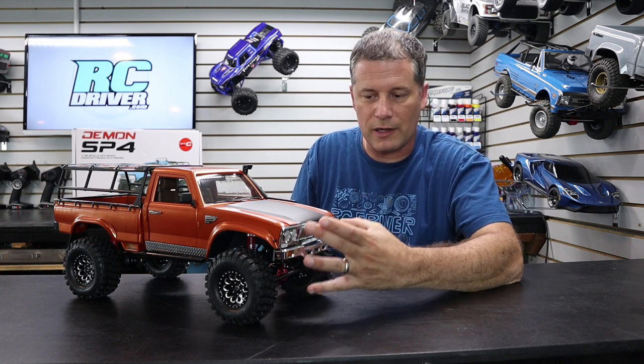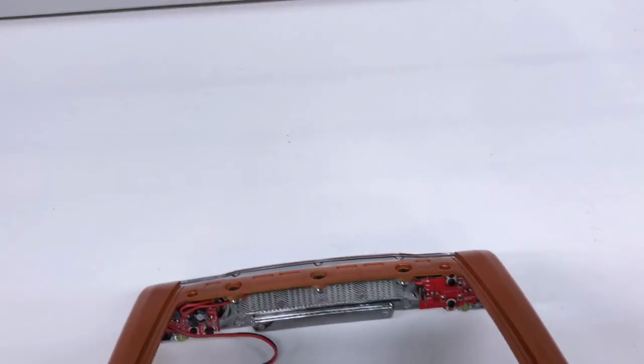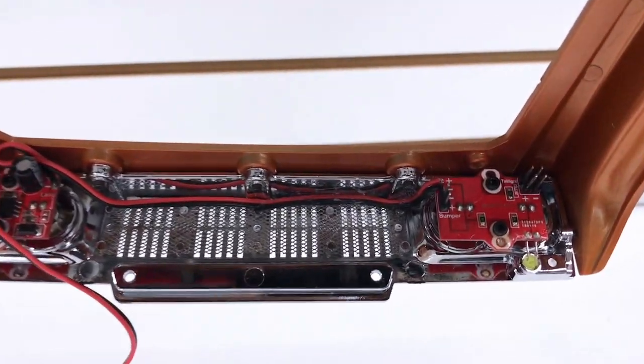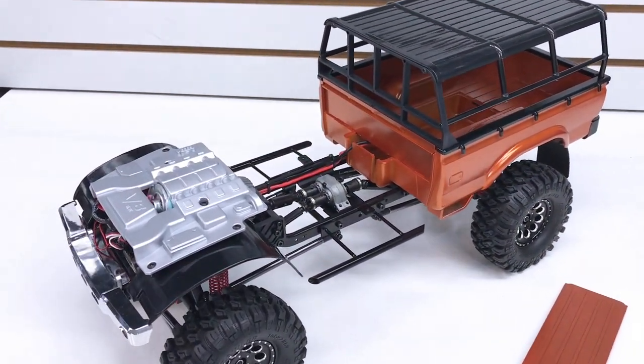But what's really neat about what's going on up front here is the LED lights. There are actually LED marker lights down here and LED headlights, and they have circuit boards, and they all tie into each other. Actually, all the lighting in the body ties in together with wires and circuit boards. It's very cool how it's all set up, and there's a wiring diagram in the instructions that is fairly easy to follow if you know what you're doing. There is a lot of wiring involved, even in the dashboard, which I'll get to in a minute. The cab mounts in the front and also under in the rear, so if you remove those screws, you'll be able to take the body off to access some of the stuff underneath it.